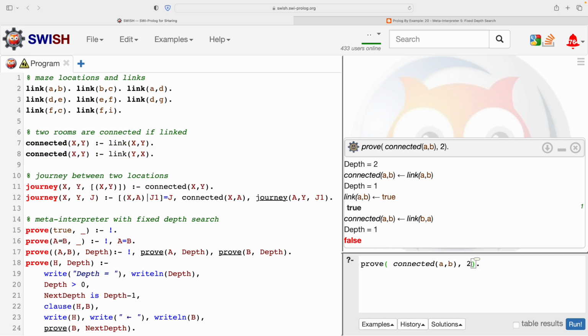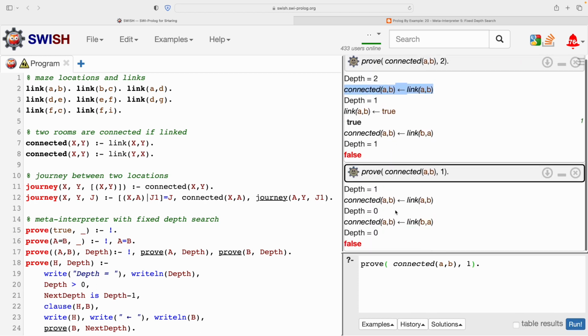Let's try if that works if we only allow one inductive step. That should fail because this one needed 2 to prove. Even though it feels like it's 1, it's actually 2 steps. Its first is that one, connected is true because the link is true, the link is true because it's a database fact. Let's try that. Yep, it couldn't prove that. So it found a relevant fact, connected AB, link AB, but as we know that's insufficient. We need to go further and say link AB is true as well.